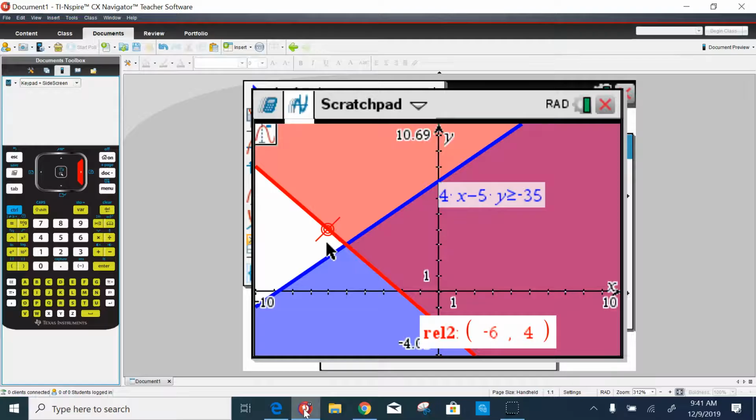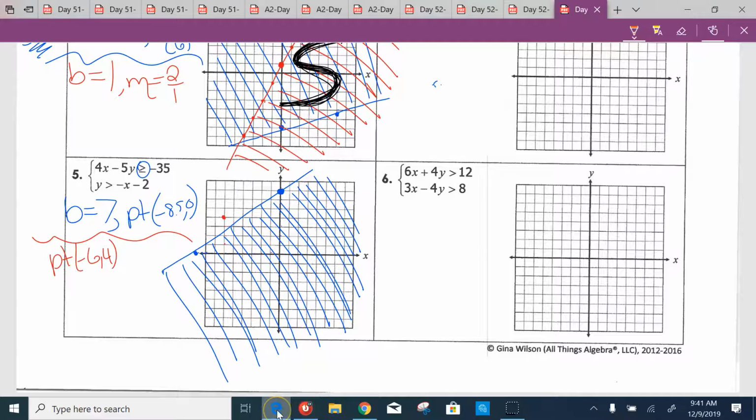Now let's get another point. I need at least one more point. So I'll keep going until I get something nice and even. There we go. At negative 3, 1. So I have another point at negative 3, 1. That's going to be left 3, down 1. Oops, negative 3, positive 1, excuse me, up here.